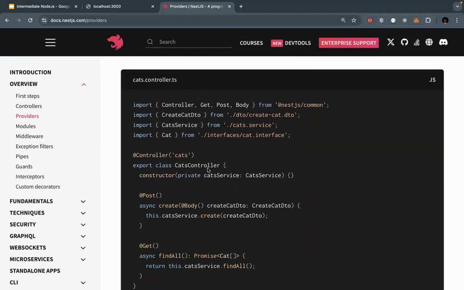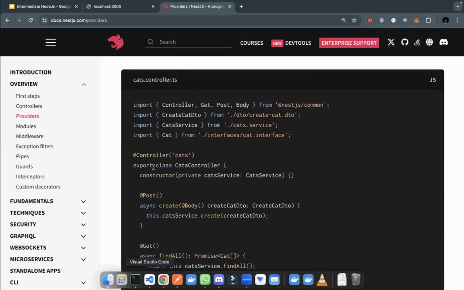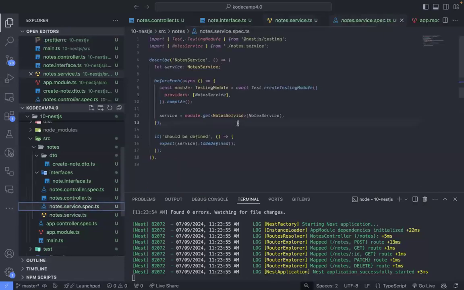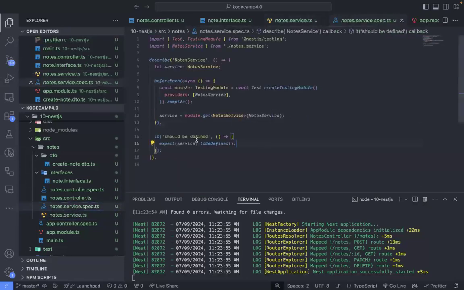Okay, Israel, you want me to open the create note service? So this is basically testing if it is defined. So if you run test, this test will pass because this node service is defined. But by the time you delete this file, this test will fail because it is not defined. And don't worry, by the time you scaffold this, you'll be able to see this. This is a test case. It has just a single test in it. And then it has a before any test, each test we run, this function will be called and all of that.